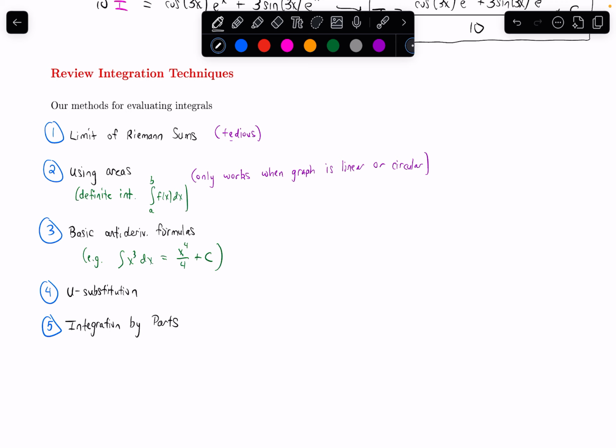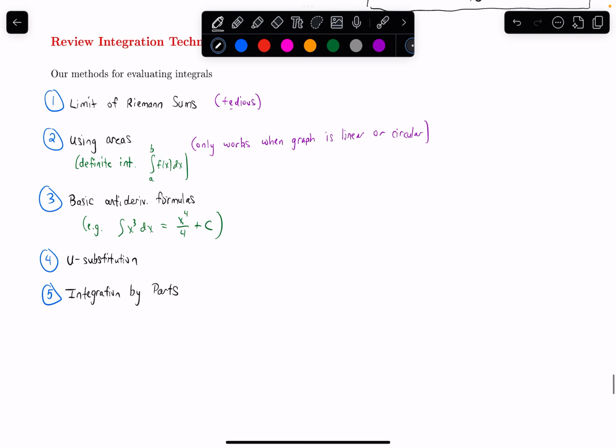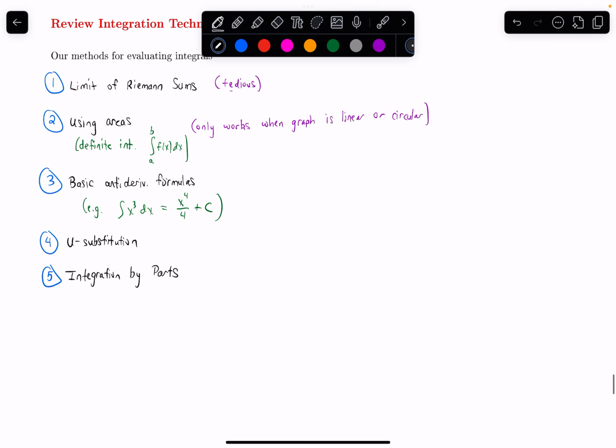I want to end by giving us two quick examples where I want to have you pause the video and try them for a few minutes and see if you can practice recognizing which method is going to be most helpful. So as an example, we have two integrals. For this first one, I'm going to give arctan of x getting divided by x squared plus 1 and then dx. And the second example, I'm going to give x squared and then plus arctan of x.